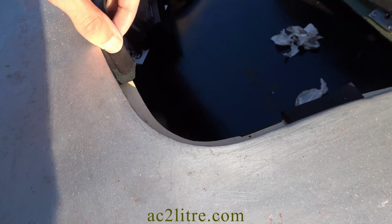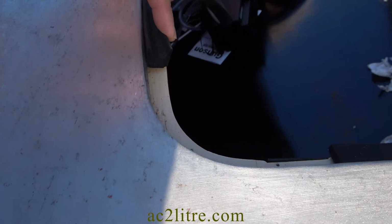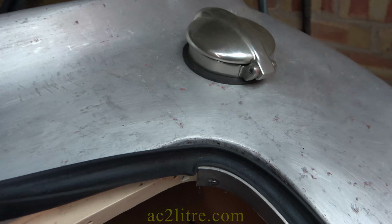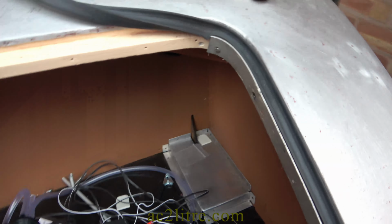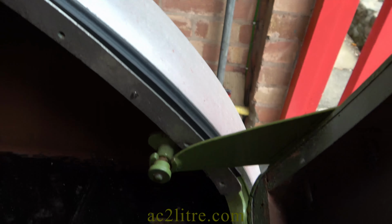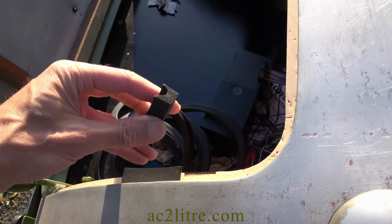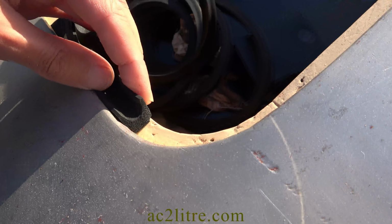The boot lid uses this sponge rubber channel section. It was originally held on with brass beading filled with lead, about 5.5mm wide. You can buy a wider version of the metal beading from Paul Beck Vintage, but it is very expensive. I'm also not sure how one makes the tight sideways bend in it. If you are not bothered about originality, an alternative fixing might be better.